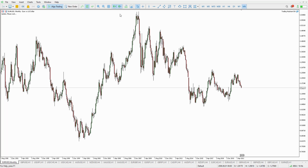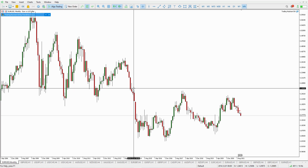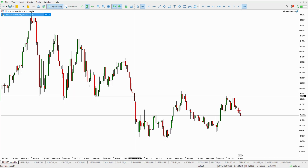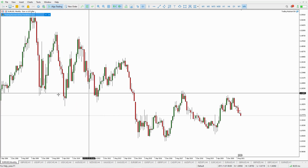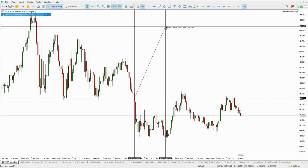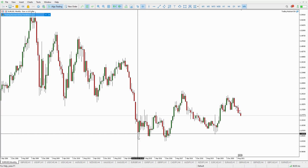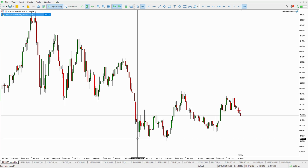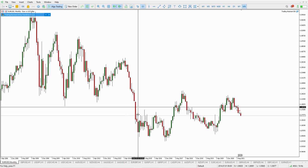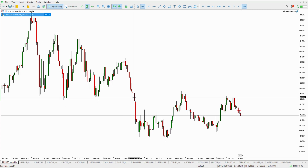Now throughout this period, back in around 2013, 2014, euro dollar was at values around 1.23, and the same thing happened. A lot of traders thought that price was not going to break below the monthly lows right here around the same levels, and so they started buying, expecting this reversal to happen. But as you can see, euro dollar kept going to the downside, and it actually reached levels of 1.4 at one point. So that was again one of those moments where a lot of people blew their accounts just because they didn't believe euro dollar would keep falling.